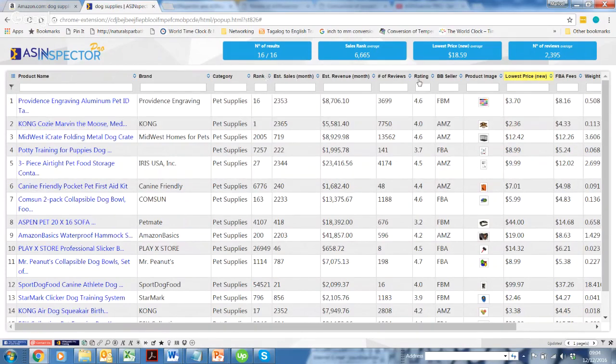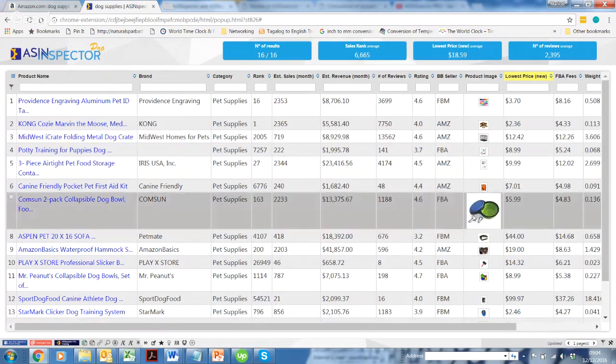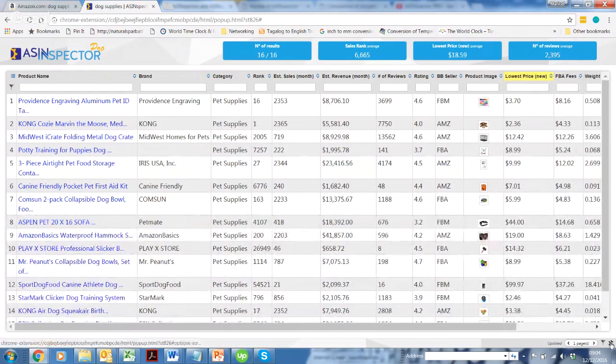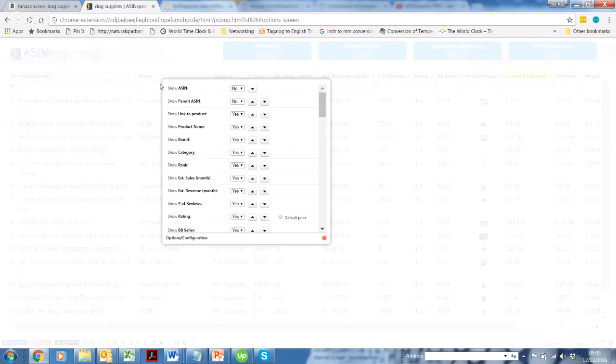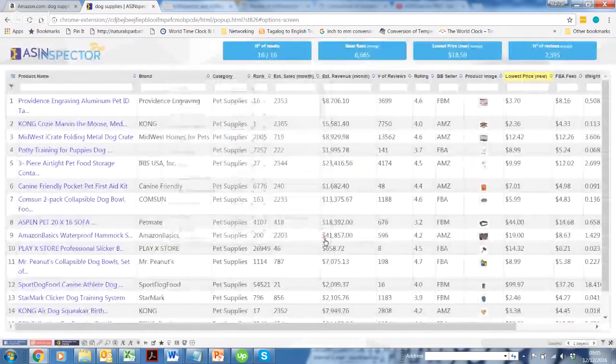You can change these headings or the columns that you have simply by going down to the toolbar, and in the bottom right hand corner there's the tool icon, the hammer and the spanner. If you just open that up, you can have a look and see which ones you've got open and closed. So you can turn on or off different columns. I'm just going to leave mine as I've got it because I'm happy with that.